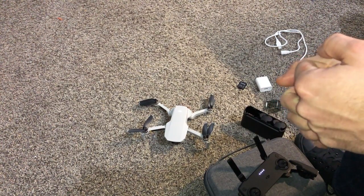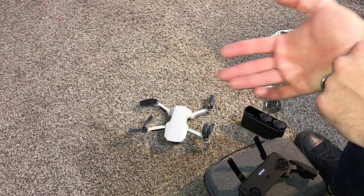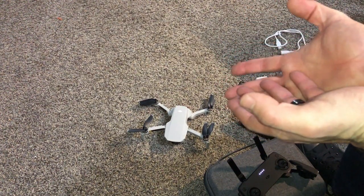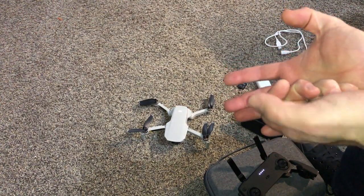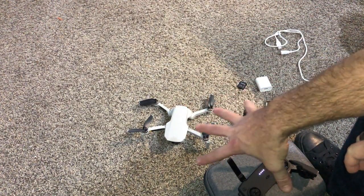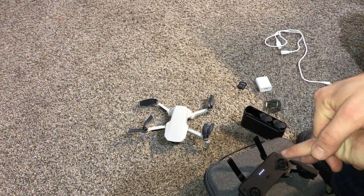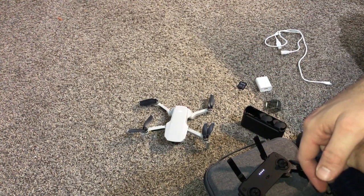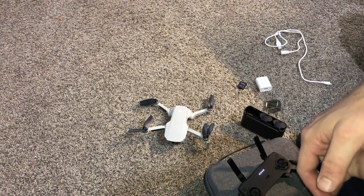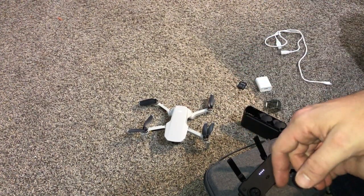I want to say it's $40 or $50 to replace it if you crashed it, which is a fraction of the cost of replacing the entire unit itself. That'd be $400 just for this, and it was $500 for the Fly More combo. So $39 for 1 year, and then you can renew it again after that. Cheap insurance. It may take some time, it may take a month to get. Sometimes they get pretty backed up, but for the money, it's well worth it.